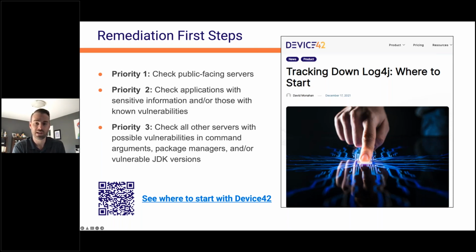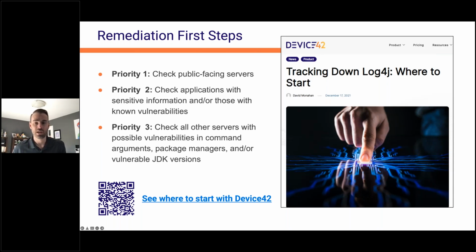Priority 1, focus on anything that's exposed out to the public internet. This is very straightforward, but these systems are of the utmost importance because they're publicly addressable, they're easy to be scanned, and where you have the ability to, proverbially, batten down the hatches and remediate anything that external entities could easily locate and exploit, you need to make that a top priority.